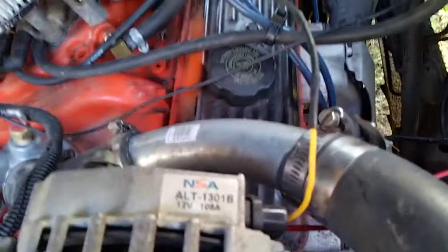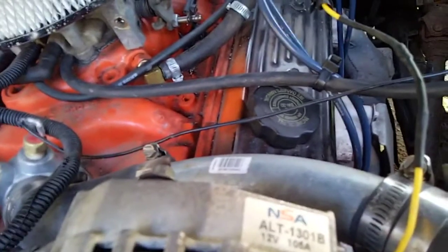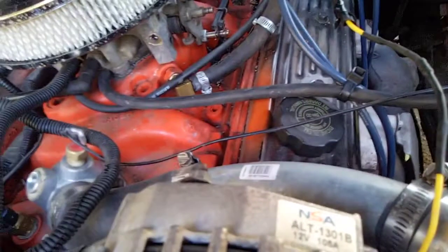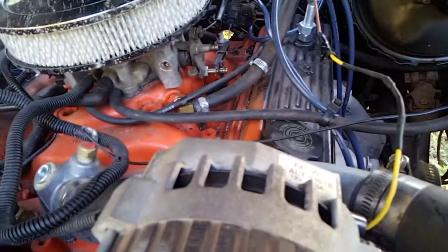When I first went to look at this vehicle, one thing I noticed was that this alternator wire here was tied directly to the positive terminal — this wire goes directly to the battery. I asked about that, and since I haven't played much with Chevy engines I didn't really know. The seller said, 'Sure, that's how you convert a General Motors three-wire alternator to a one-wire.' I said okay, I didn't know anything about that, but when I started having issues I googled it and it seemed like he was right.